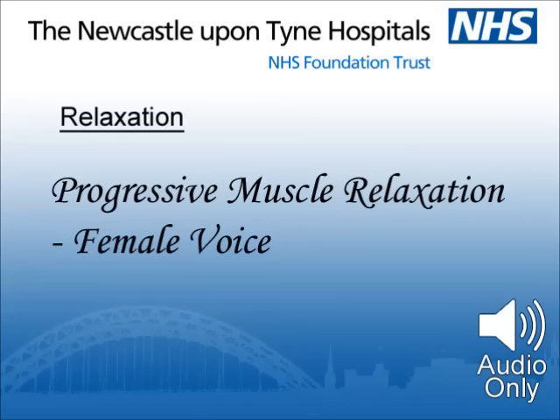Still with the arms, I want you to slowly tense up all the muscles so that the arms become rigid. Begin with a little tension in the fingertips. Let it grow until the fingers are spread wide. Then stretch out the arms, creating tension in the forearm and upper arm, until the arms are rigid like a rod. Now feel the tension along the arms, but don't overdo it. Then relax. Let them flop down. Feel the muscles going slack and the arms becoming limp.